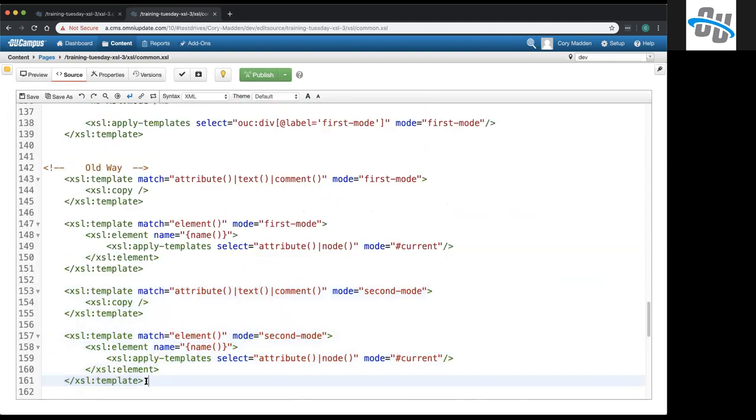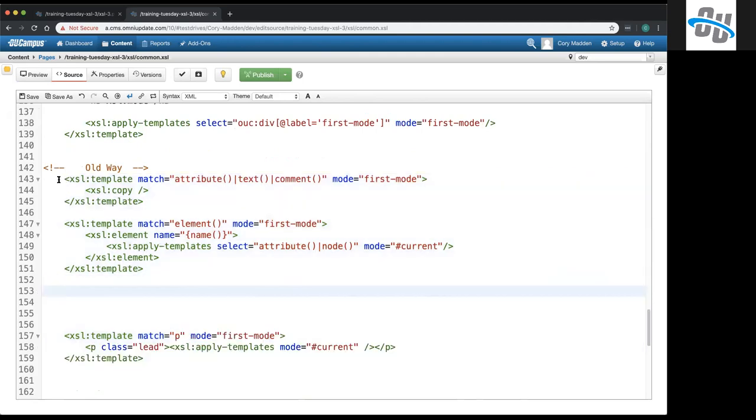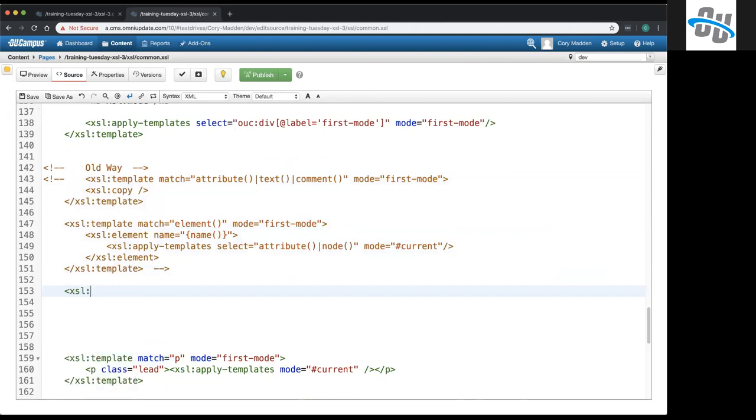The biggest thing that the XSL mode allows you to do is, let me just delete this, let me just comment out this, you define it as XSL mode. Then there's an attribute called on-no-match. And we primarily use shallow copy. There are other options such as deep copy, copy only, but we always tend to use shallow copy.